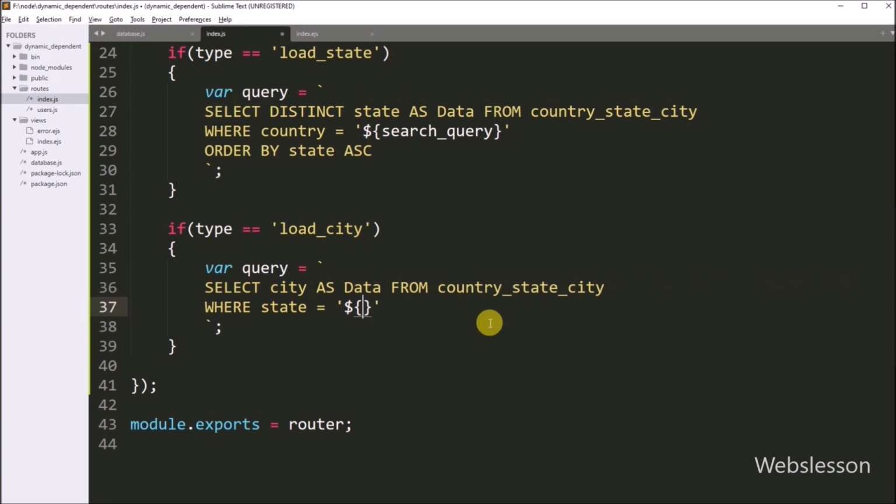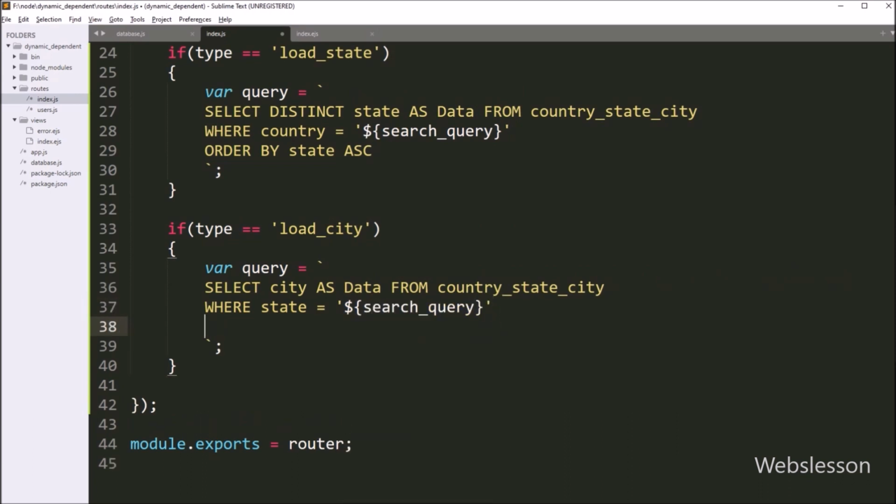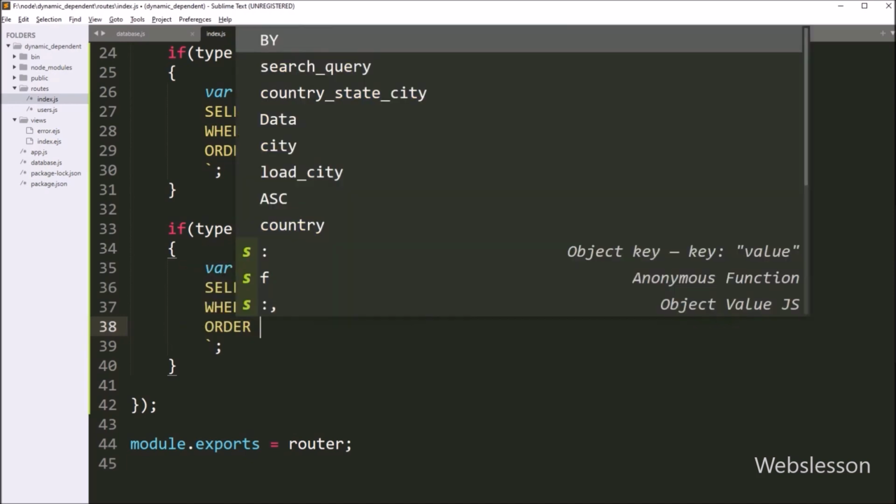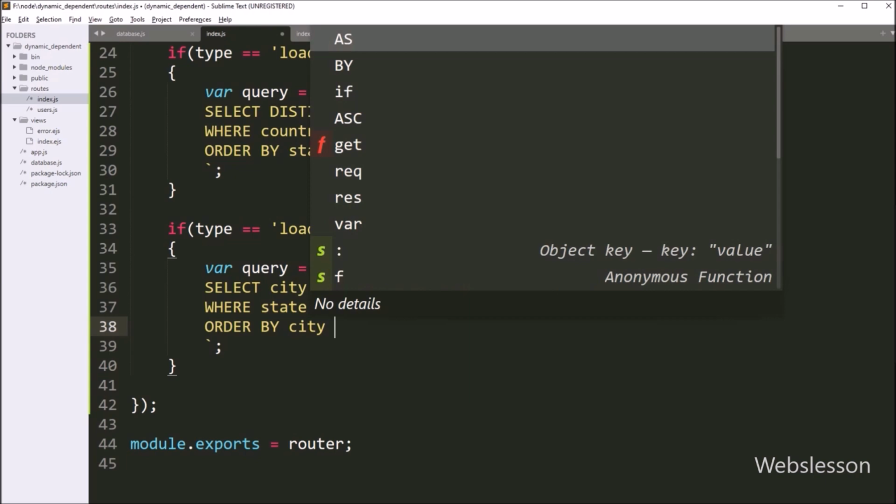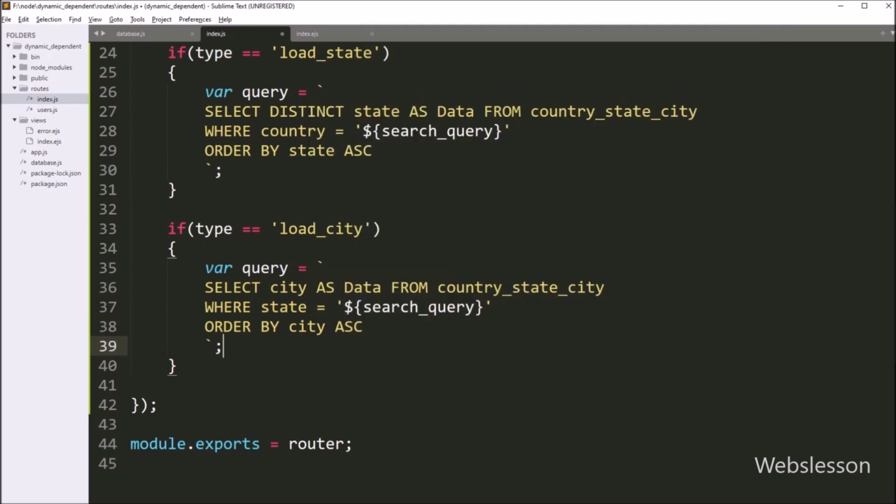And between this, we have to write search query variable, and after this, we have to write order by city table column data in ascending order. So this query will fetch city data of a particular selected state.